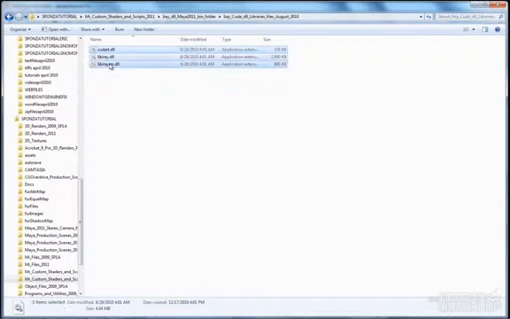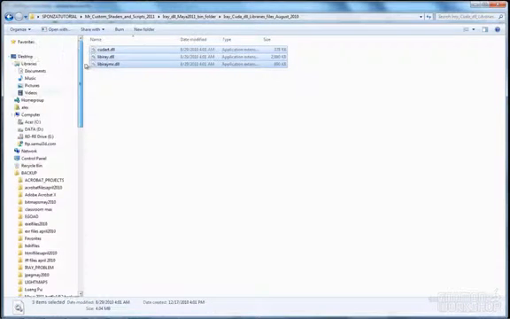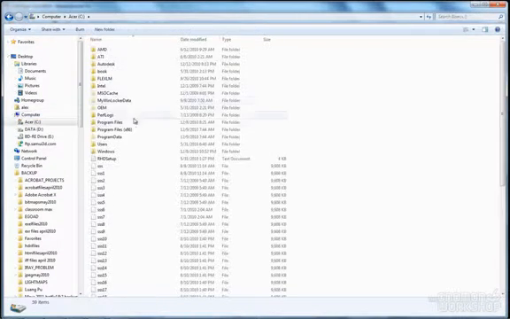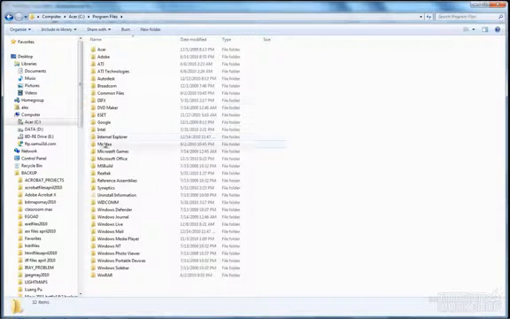So let's select them, copy, scroll up, go to the main computer, select your drive C. Since we are using the Maya 2011 64-bit version, we have to go to Program Files, not to Program Files x86, because that is for the 32-bit version of Windows 7. So you must open Program Files and go to the Autodesk folder.